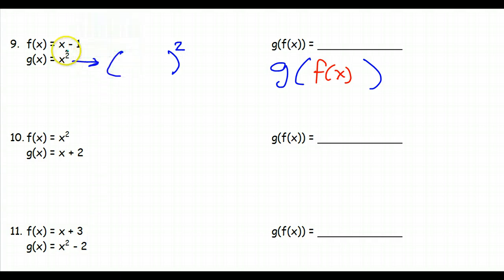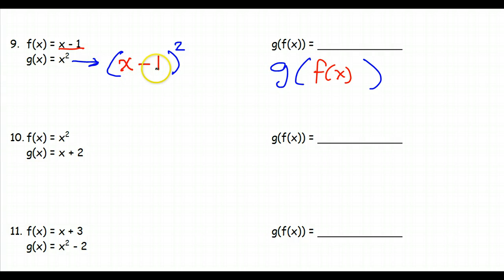And then inside the parentheses I have to put function f. So that'll be x minus 1. That's simple enough, but you have to remember how to square a binomial. This is a binomial, the root "bi" meaning 2. This is one term and the -1 is another term. So this has two terms, it is a binomial.